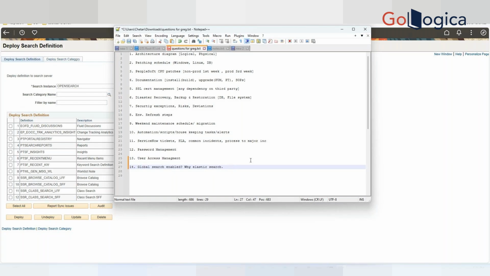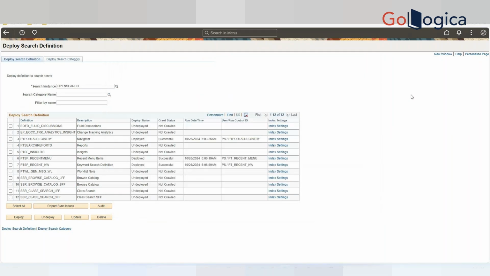Yes, I think RBAC, role-based access control. Okay, so it was not here. All right, good. I need to get some questions ready for you. Sorry for the distraction.